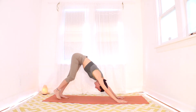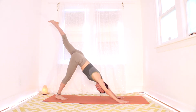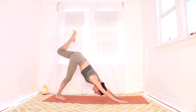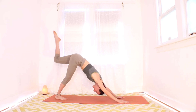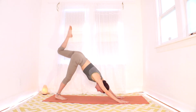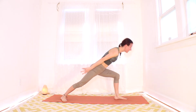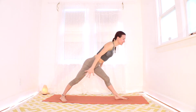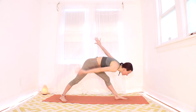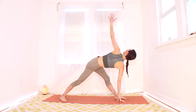All right, are you ready for the other side? Here goes. Inhale here, left leg up and out behind. Exhale, left knee forward, hover. Inhale, left leg back. Exhale, left foot forward, lunge. Right heel down, inhaling, warrior one. Exhaling, pyramid pose. Inhaling, right fingers down, left fingers up, revolve triangle pose, and pause. I'll spin around to face you again.